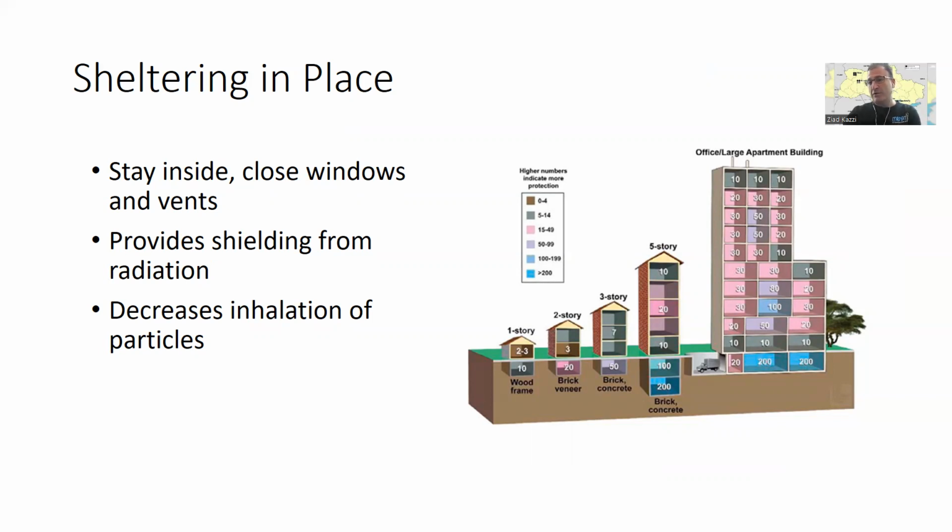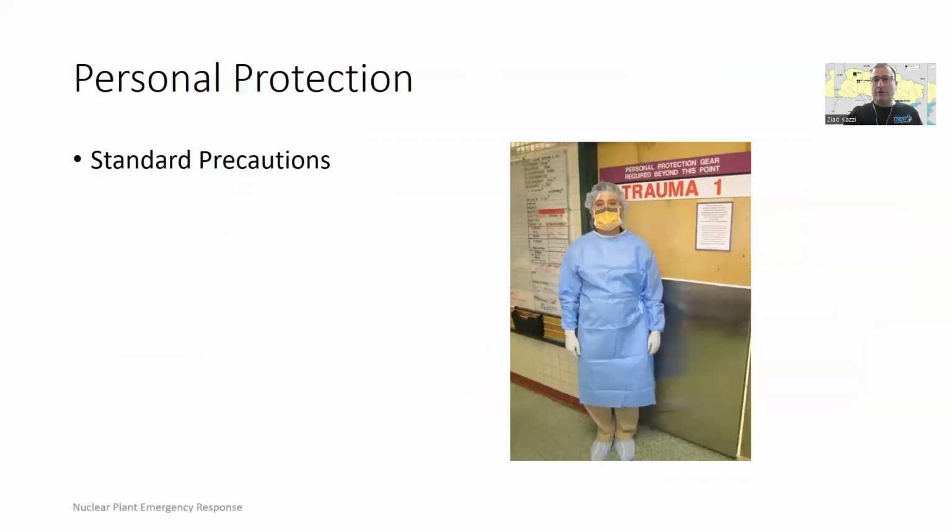A solid structure like concrete is better than a wooden structure, and a wooden structure is better than a car, and a car is probably better than being completely outside. Now, when you are thinking about patients that can come to your hospital, let's say evacuating from a nuclear power plant affected area, you want to think about your safety. And what's recommended for you is just your typical standard precautions with your gloves, gowns, face mask. A surgical mask is sufficient. If you don't have an N95, both are sufficient in these cases, because remember, the victims are potentially contaminated with radioactive material on their body or inside of their body. And the risk of you getting some of that material inside your body is limited, especially if you put a mask on, wear gloves, and don't eat or smoke in an area where you're potentially contaminated.